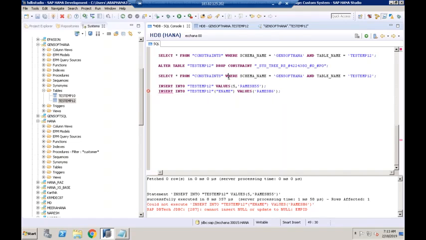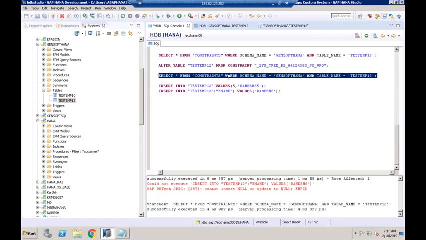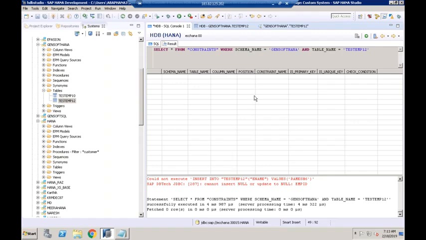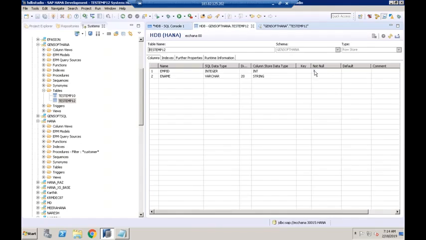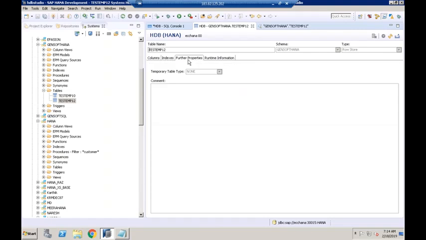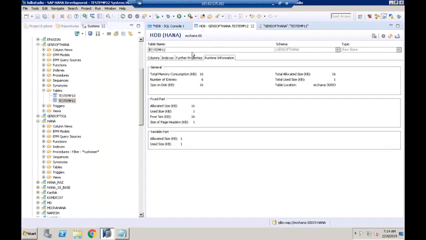Let me query this once again. I'll say fetch. Done. See, it is not showing me any constraint here. It is not showing me any constraint name, but the not null constraint is still available. So that's the reason it is not allowing the null value. But here I want to remove this also. One second. Done. This is runtime information.